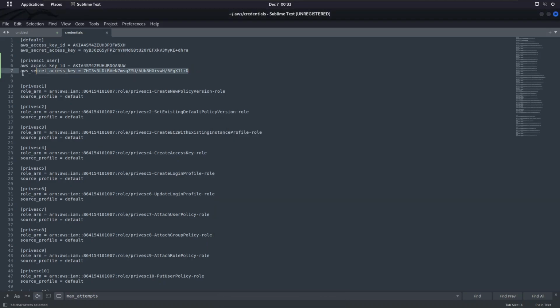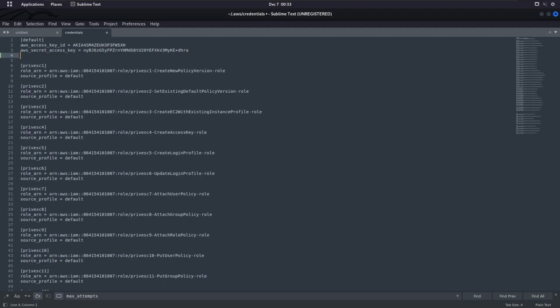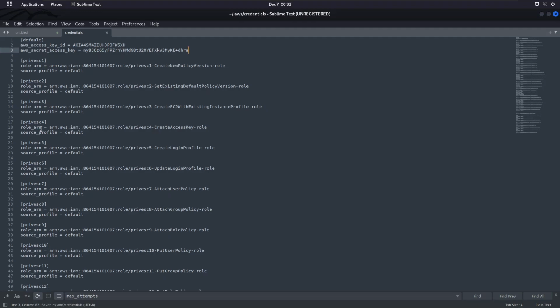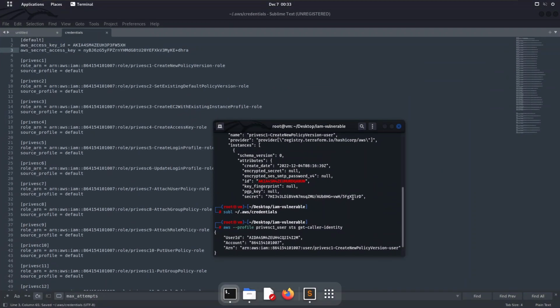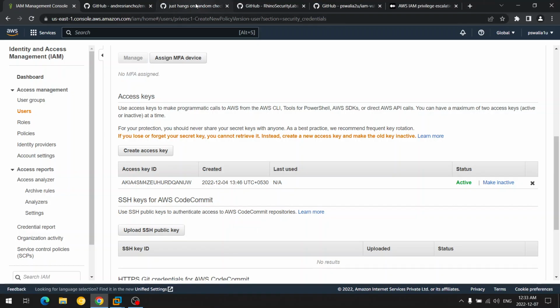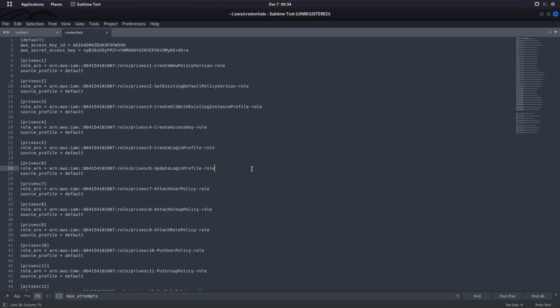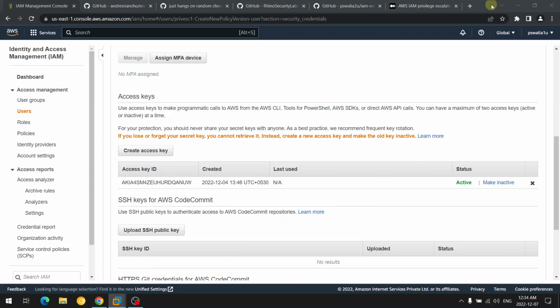Whatever you want to do. So let's remove this. Okay, so after this, we are good to go, and we can start solving challenges.